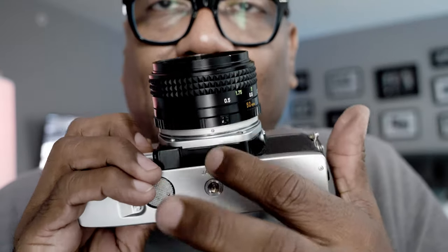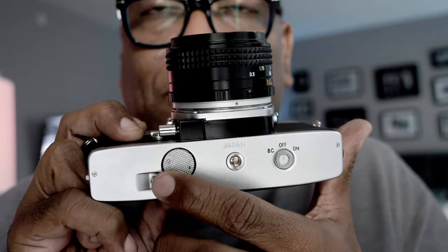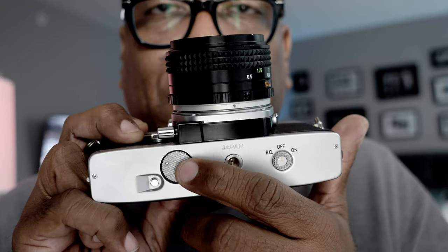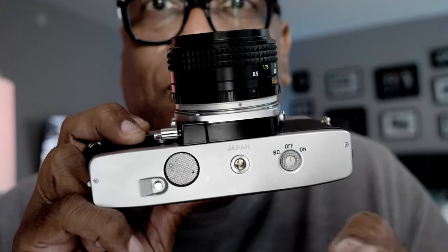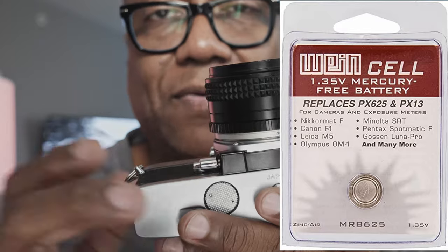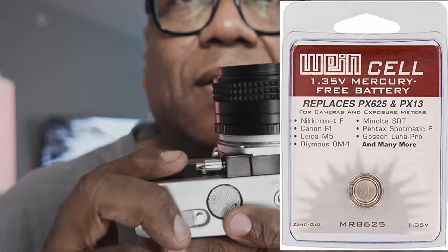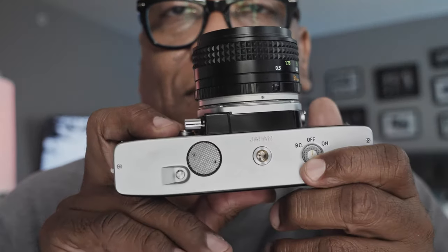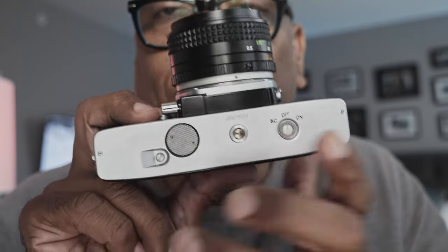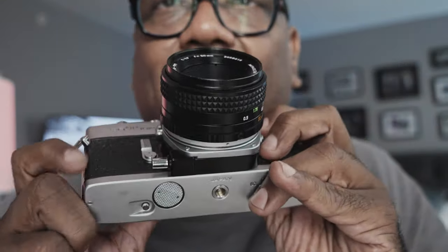Tripod socket lined up as it should be, in line with the lens. And of course, this is where you put your 625 battery. If you look on Amazon, I'll leave a link, you can get a Wein 625, which gives you the correct voltage as the old school ones. The mercury batteries aren't around anymore, so these Wein people actually make the appropriate voltage battery for this camera. And of course, your push button there just to release the film. Your film rewind release button is what I'm trying to say.